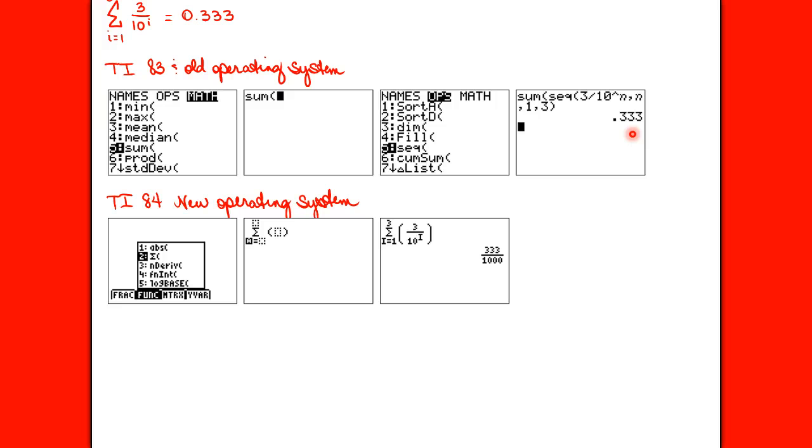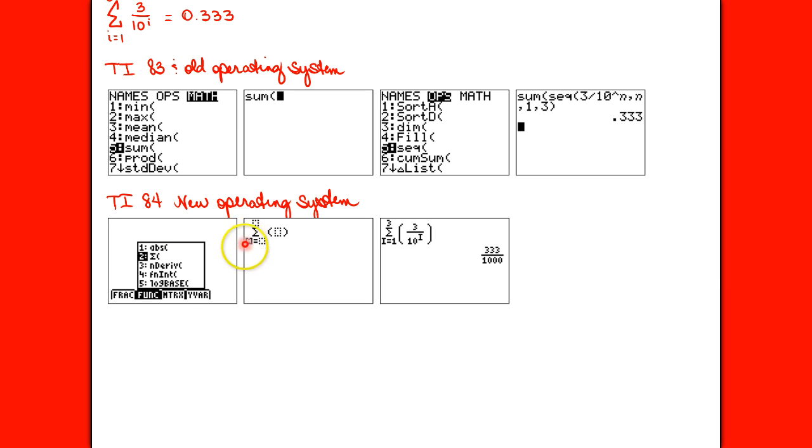and it actually looks like a summation. So if I do alpha window, see right above window in the same color as your alpha button, you have that F2 button. So I'm going to hit alpha window to get to that F2, and when I do, I pull up a whole function menu. We've done absolute value here before. But that second one right there, that summation, if I choose number 2, it literally puts a summation on my screen that I can fill in the values.